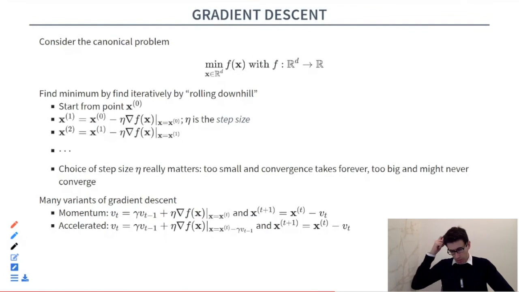And another form of this is called the accelerated gradient descent. So this one is very tricky. I think it's still an area of active research to really appreciate why that works and how it can be generalized. The idea is the following. You're going to keep the idea behind the momentum, but now, instead of evaluating the gradient at the point where you are, you're going to evaluate the gradient at the point where you think you're going to be. So that's why it's called accelerated. You're doing a prediction step in there. And you can, again, show that under some conditions, such algorithms perform extremely well.